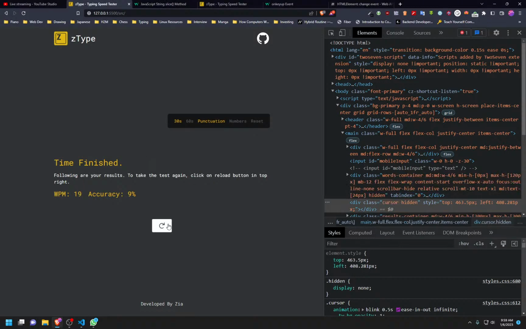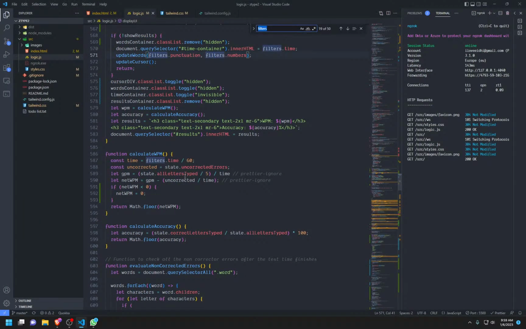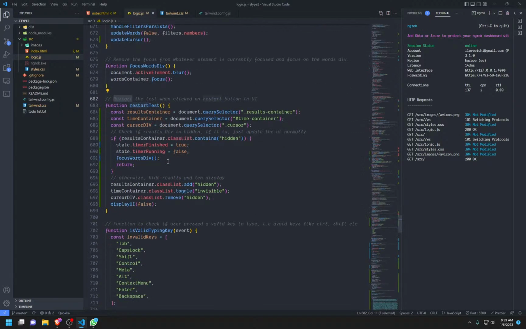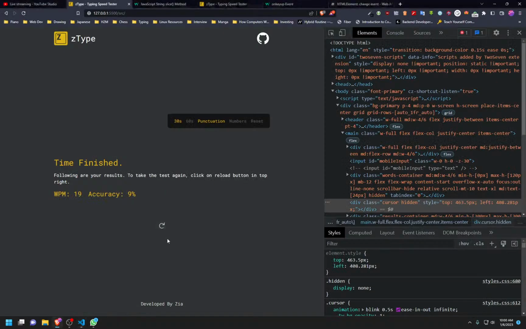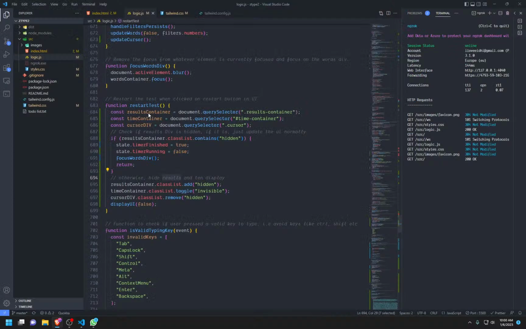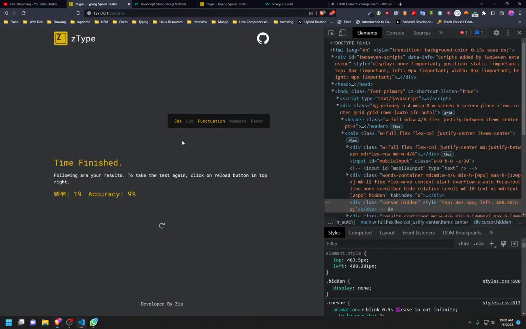So now if we click on the restart button, this part of the code is gonna run. Wait, give me a second. If we click on restart test now, our restart test checks if the result container has a hidden class, right? And it doesn't.